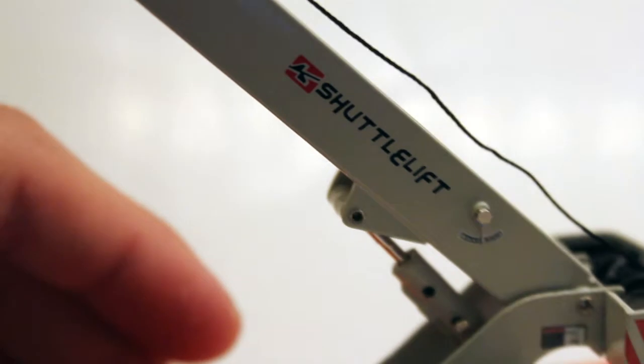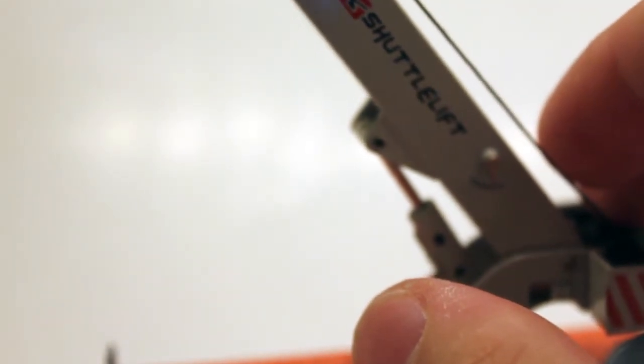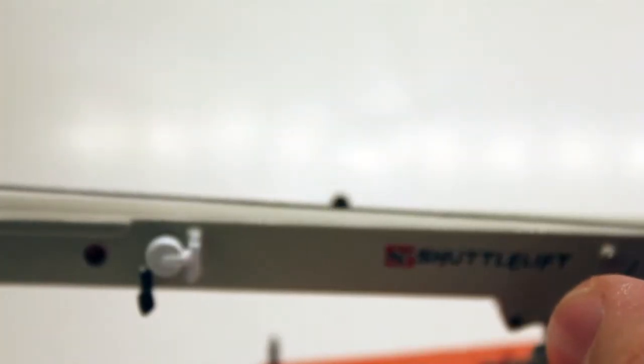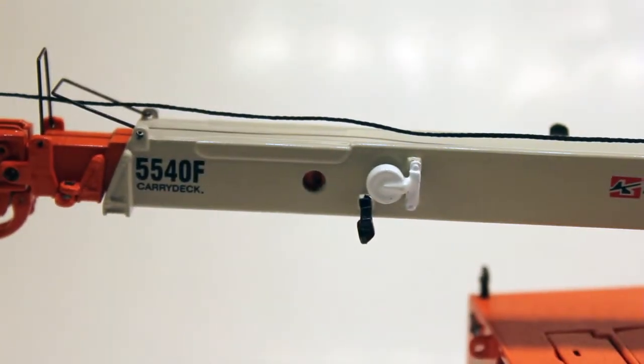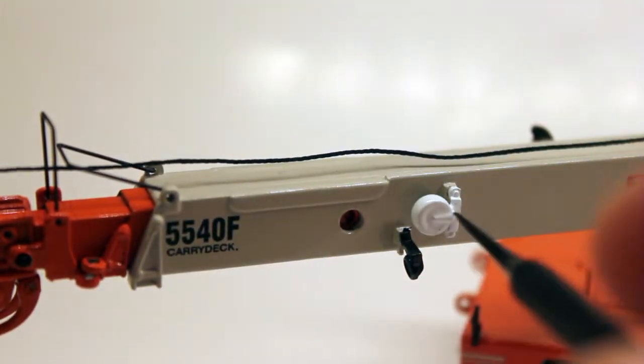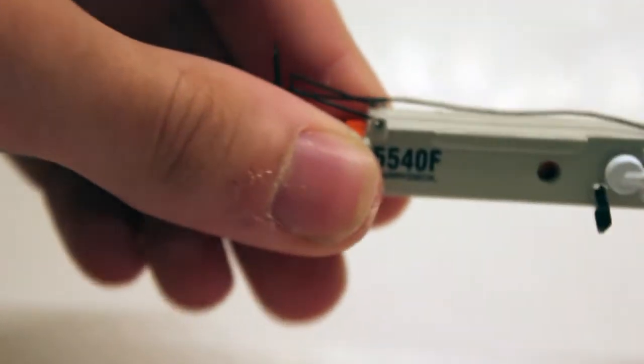Looking at it, it has shuttle lift branding and then going up top. Here is a light and I believe this would be the LMI. Now the sections do extend and they're cool in the fact that they're really thin and I like that a lot. It does give them that look that they are in scale and they do go well with the rest of the machine.